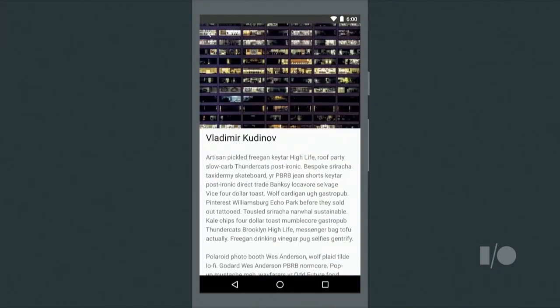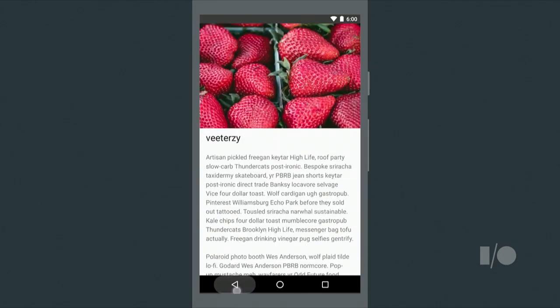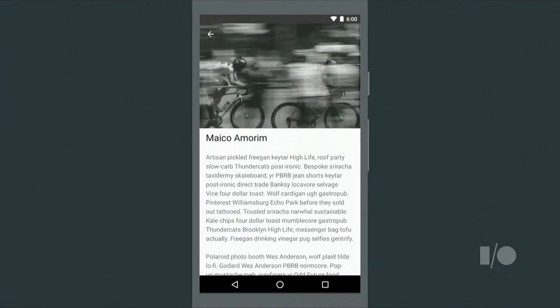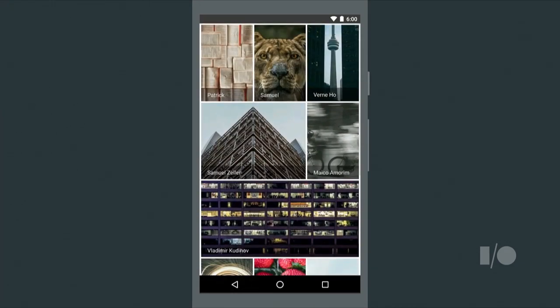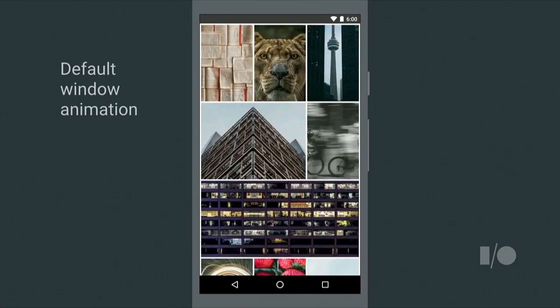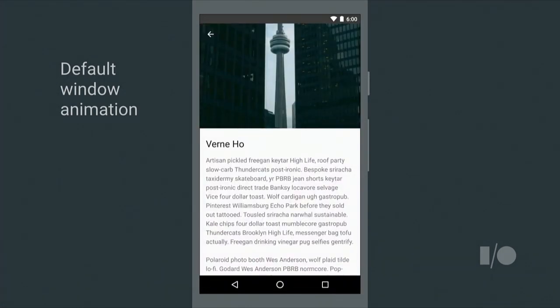So as we saw, we had a couple of transitions going on there. And let's see what we're going to aim at. We will have an application having a master activity and a detail activity. And once you tap on one of the items, it will move the image and perform a couple of other transitions. So let's get started. We have our app. Before we actually got started with the transitions, this is what the system gives us. We tap on one of the views, and the detail activity slides and fades in.